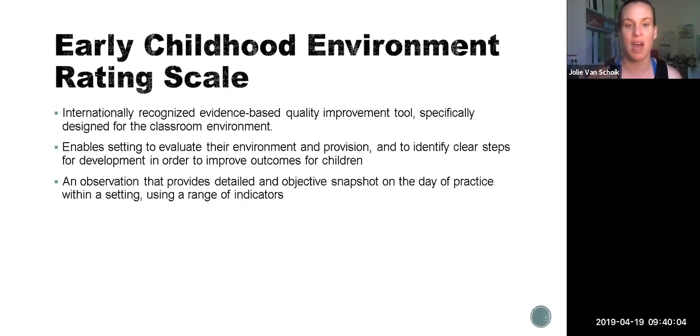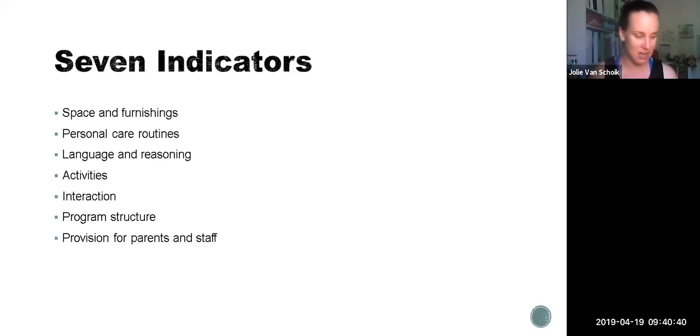It is important that you have detailed objective observations within a setting, and that's why we have the environmental rating scale. And once again, for some of you that are new to this, you might want to take more detailed observations of interactions that you saw, activities or questions that you had, so that you could ask me later. So in the moment, if you have a question about what are the different types of books that we're looking for, because maybe you're unfamiliar with the types of books that we use in early childhood education, write a detailed note for yourself so that you can go ahead and ask me in an email, and I'm more than happy to help you guys.